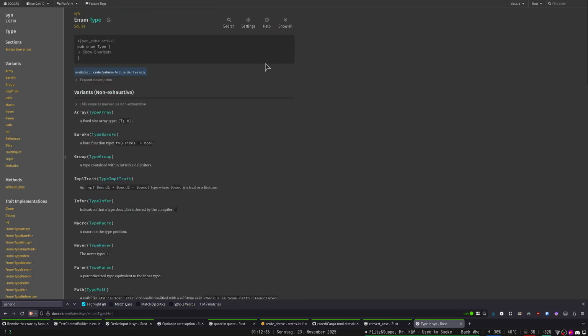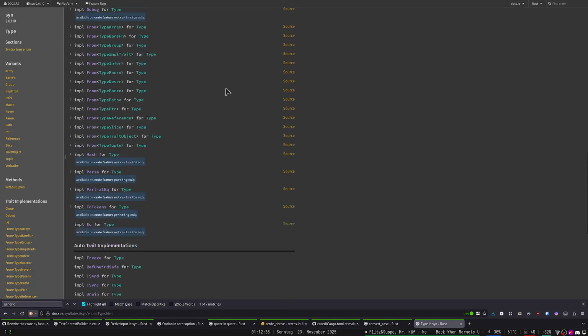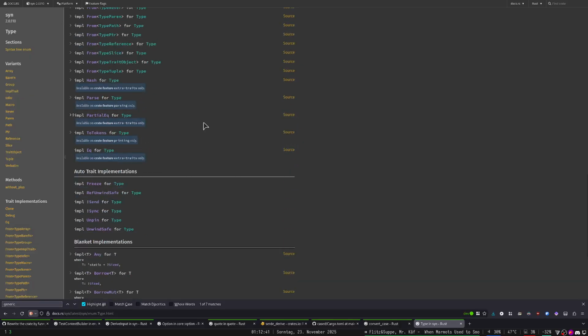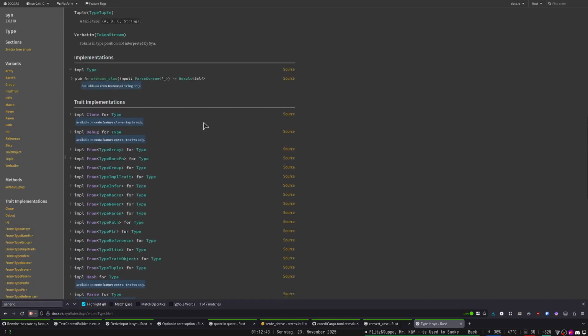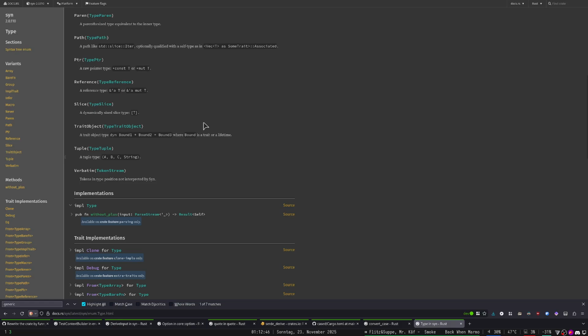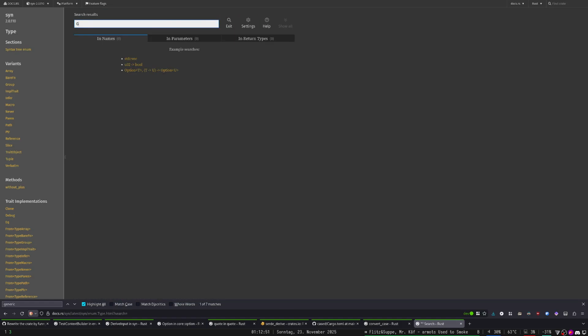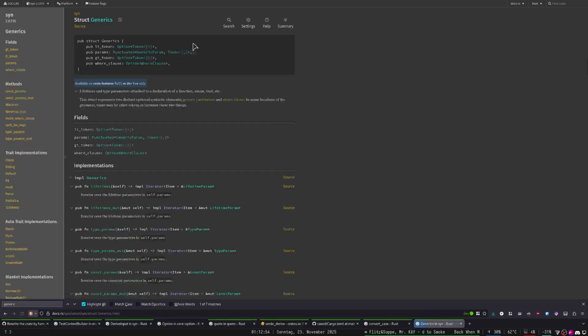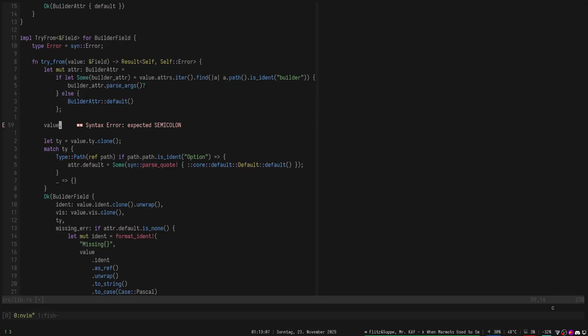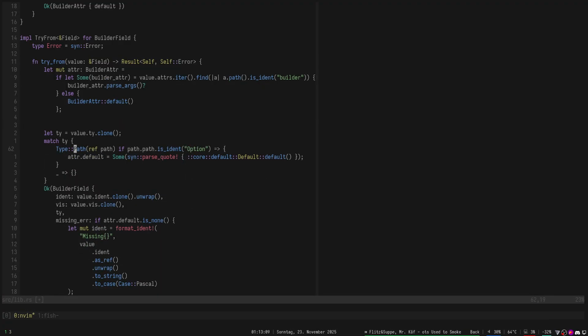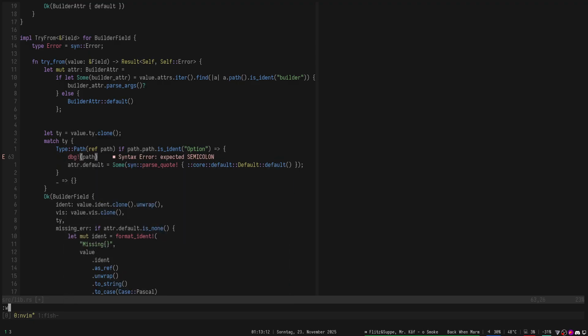This is interesting. Let's see what happens if we look up generic. Part of the path segment, you think? Can we debug this? That would be super cool. Debug the path.